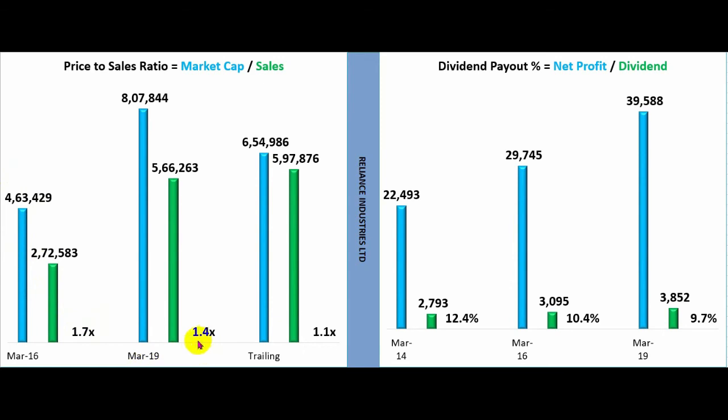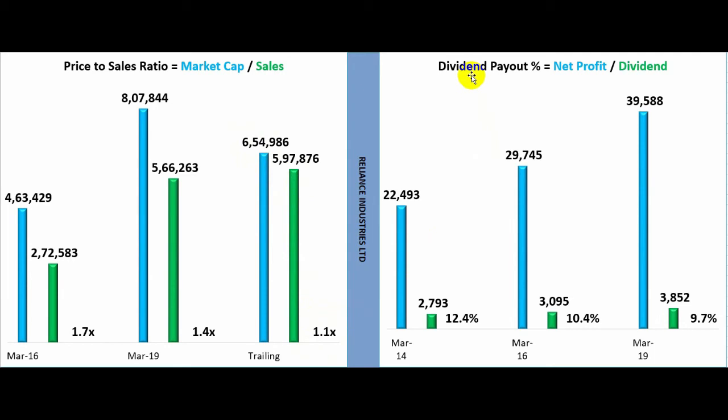In March 19, the multiple fell to 1.4. The sales increased and the market cap also increased. So we want to see both of them increasing, the sales as well as the market cap. In the recent 12 months, the multiple has further dropped to 1.1. The good thing happening here is that the overall market cap of the company has fallen, that is the price of the company per share also has fallen, whereas the company at the same time has managed to generate higher sales. Therefore, the multiple is very nearby to each other. So this is the appropriate time to buy into the company.